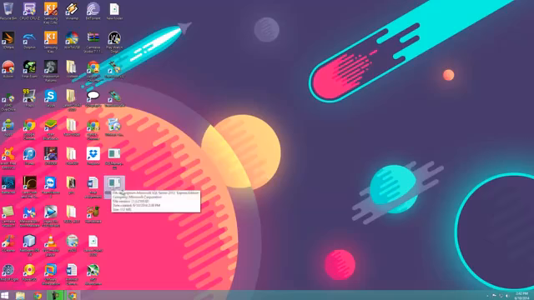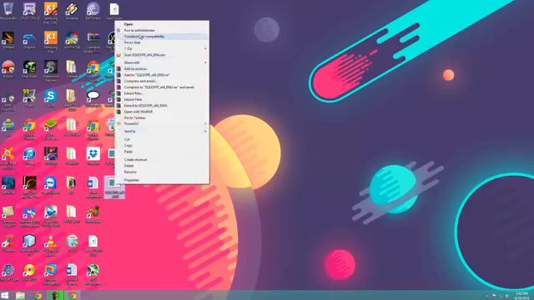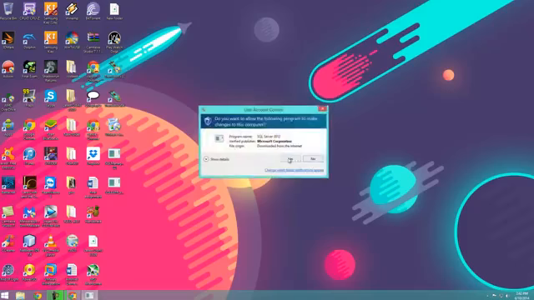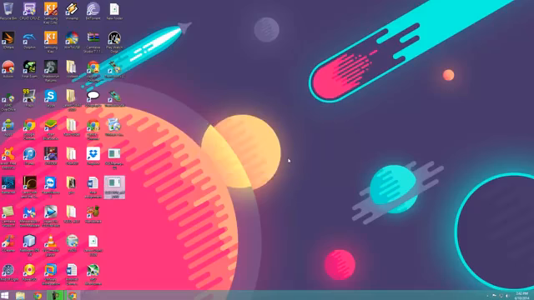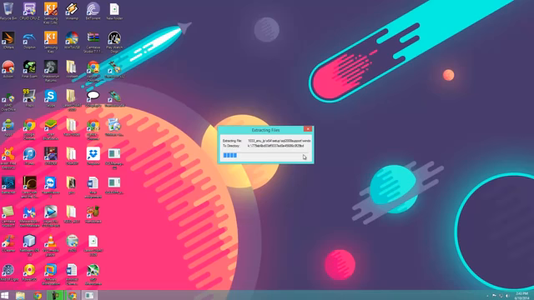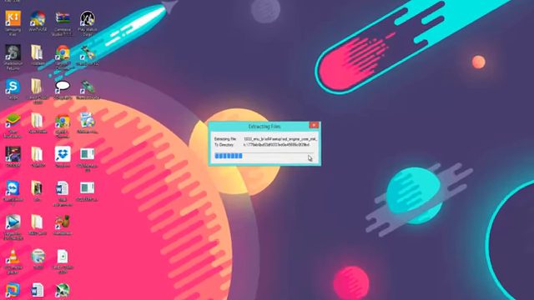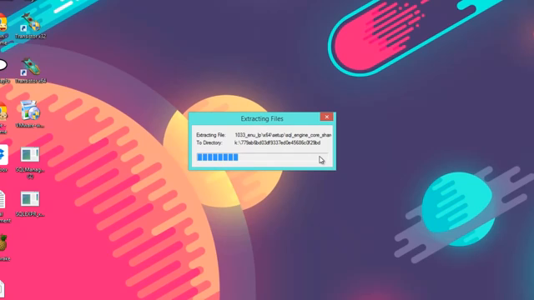So first you're going to install SQL Express as administrator. Click yes. It's going to extract the files needed for installing, so this will take a minute or two.